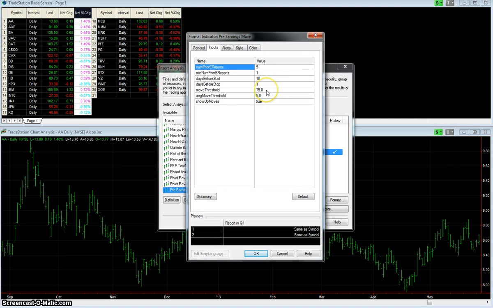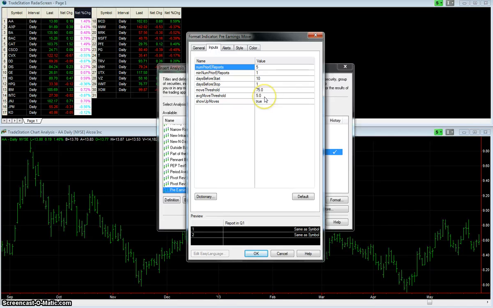The move threshold, that's saying, okay, we'll assume that we're looking only for up moves. If you want to look for down moves, you can set this to false and it'll look for down moves. But we'll assume for the purposes of this video, we're just going to look for up moves. So what this is saying, the 75%, that means that of the 5 prior quarters, at least 75% of them have to be up before we'll consider this to highlight it in RadarScreen to draw your attention to it. So of course, if we have 5, at least 4 have to have moved up before this threshold will be met. And you can obviously change this threshold to whatever you want.